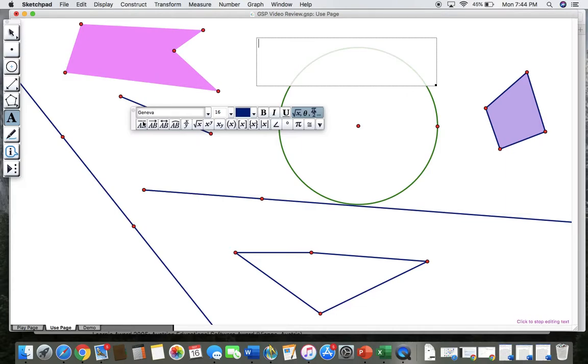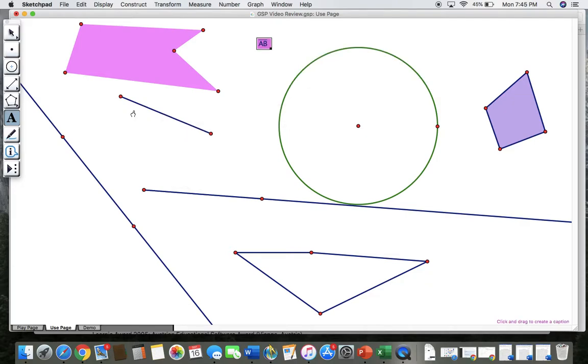If I click on it first and then type AB, it's going to give you the notation for a line segment. If you want to stop, you unclick it, and then you can keep going. It also has ray, a line, an arc, fractions, and all of these other wonderful mathematical notations. It also gives you options for different math symbols. Now I'm going to exit out of that.